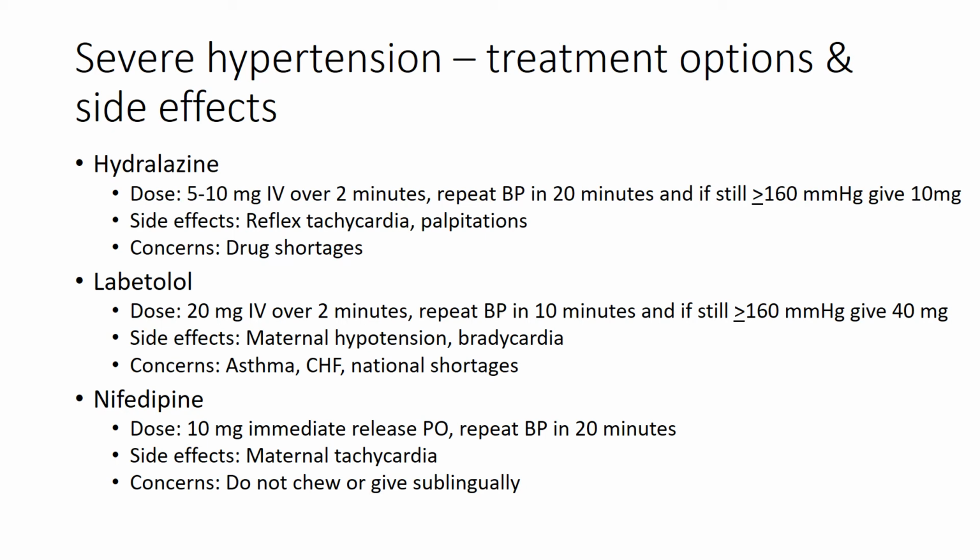Labetalol is an alpha and beta blocker. The initial recommended dose is 20 milligrams given IV over 2 minutes. The blood pressure should be repeated in 10 minutes, and if still elevated, a dose of 40 milligrams IV can be given. Maternal hypotension and bradycardia are side effects. If you are concerned about the use of a beta blocker because of other medical conditions, then this drug may not be a good choice.